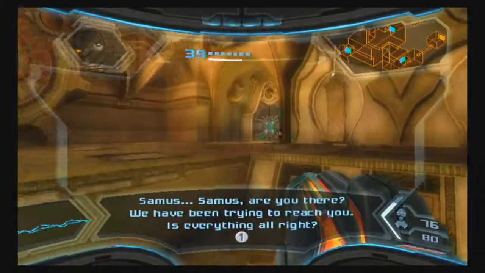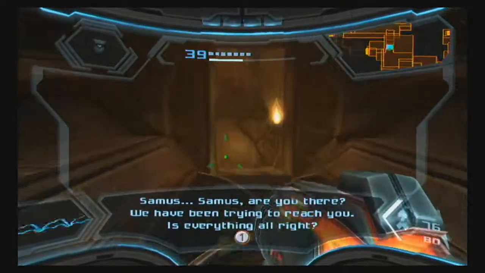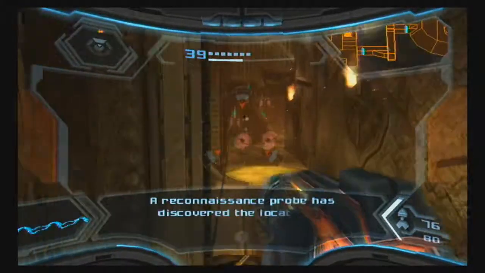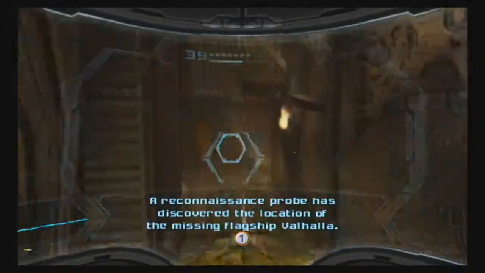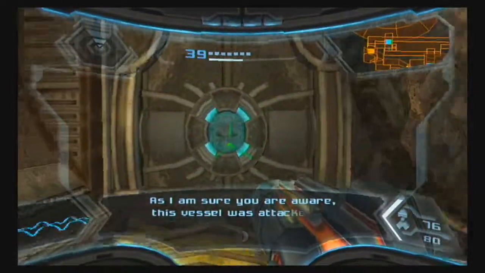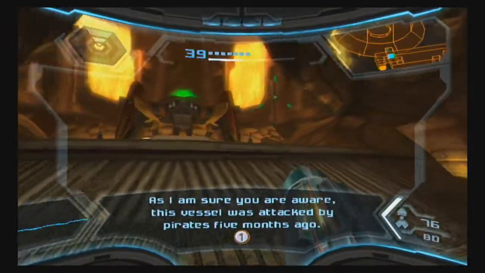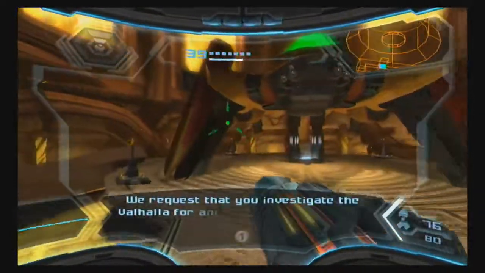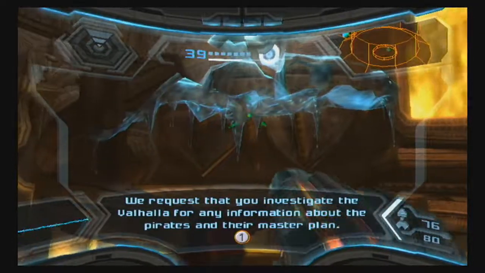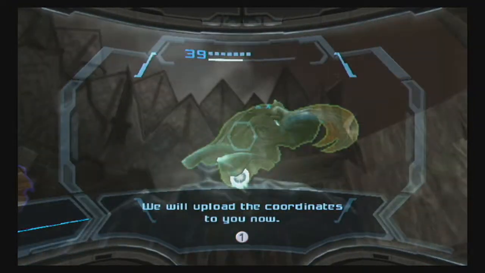Samus, are you there? We have been trying to reach you. Is everything all right? There are some important new findings. A reconnaissance probe has discovered the location of the missing flagship Valhalla. As I am sure you are aware, this vessel was attacked by pirates 5 months ago. We request that you investigate the Valhalla for any information about the pirates and their master plan. We will upload the coordinates to you now.